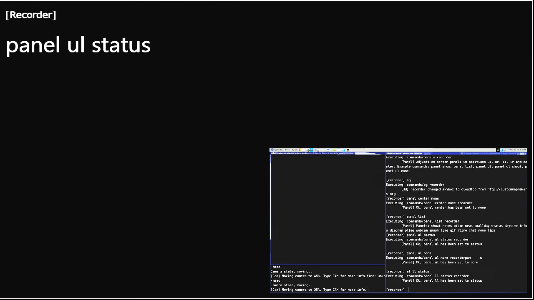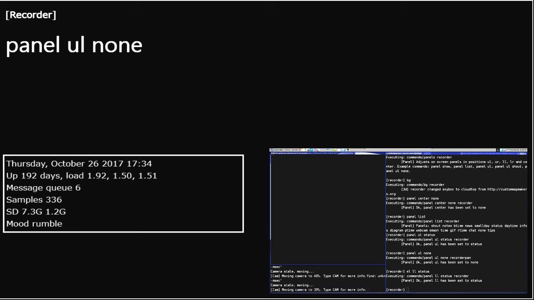And the reason there's two is because the system has its own text areas, and it's using that for the commands that I'm typing in, so you can see them. On the status thing, for instance, it shows the message queue, and this is the Ajax conduit command queue, basically. So it says 6 right now at the time that I'm watching.